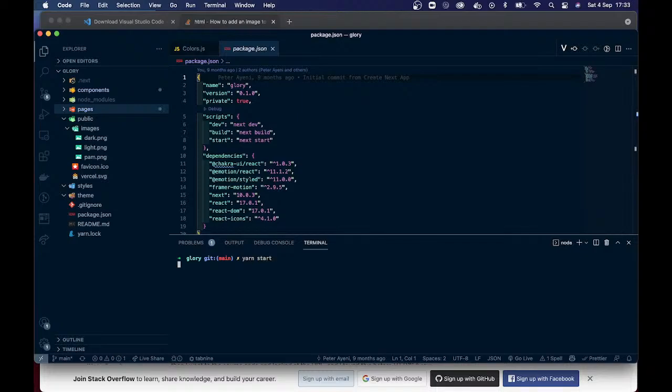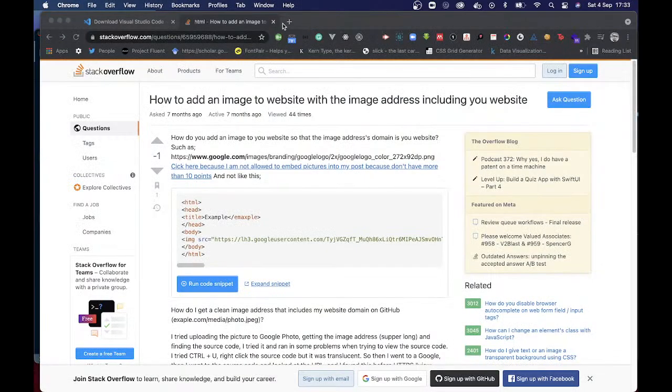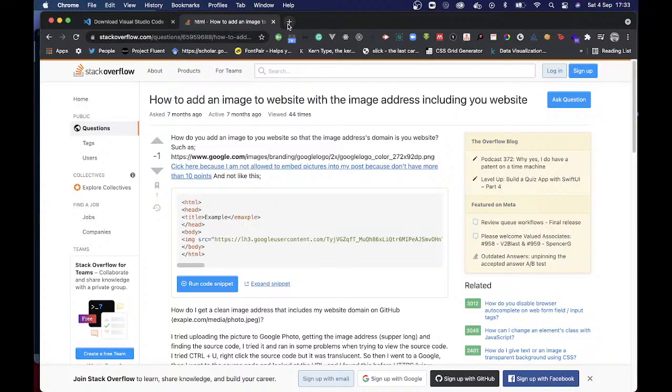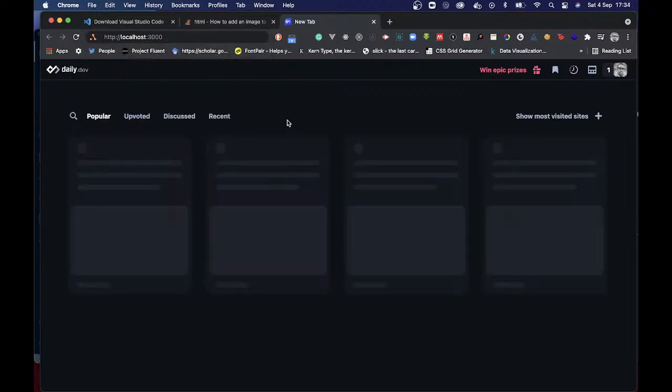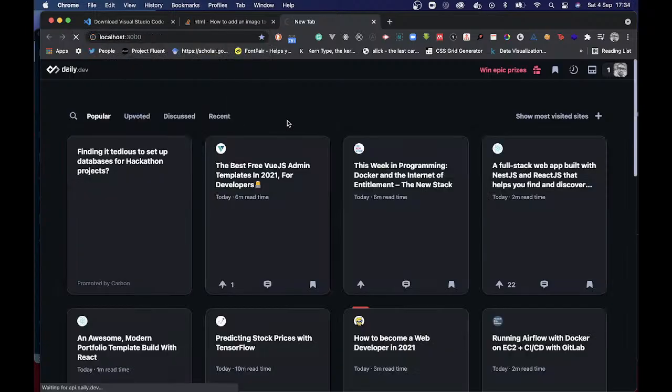If I do yarn start, it's going to launch this service for me, and then I can show you this. You can see this is on localhost. Localhost is just the address of your own computer. But we are still going to talk a little bit more about localhost and how you can access websites that you are building on your own local computer.